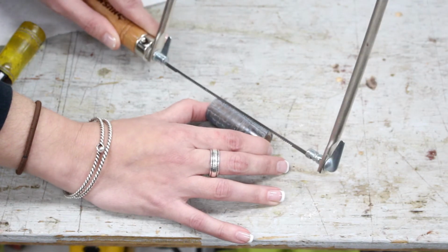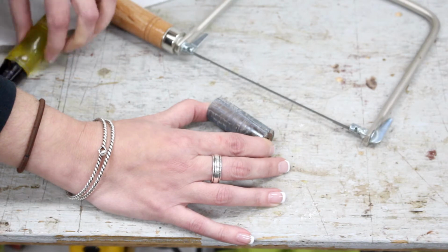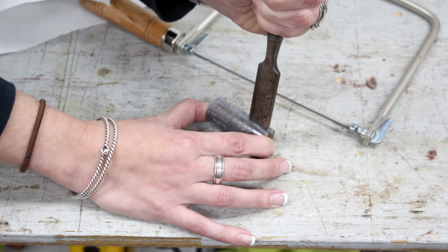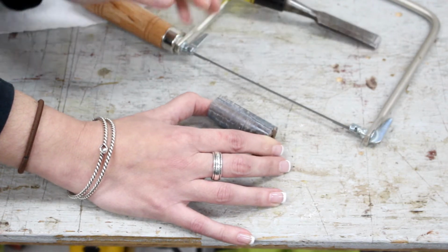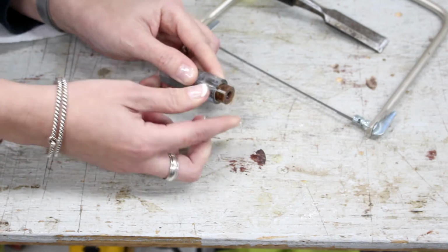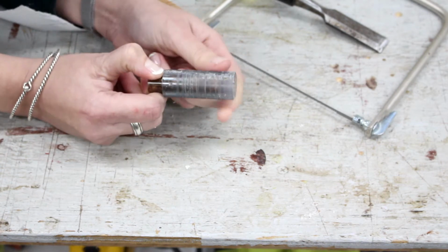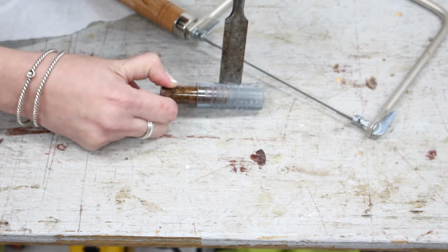Now we're going to use the coping saw. We got all the way to the resin. Then we used the chisel to pry that open. We went all the way down that line that we made, and now it appears to be pretty loose. Oh, and it is. A little bit more loose there.